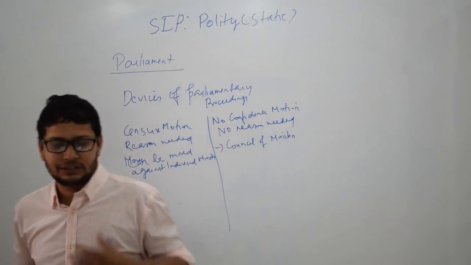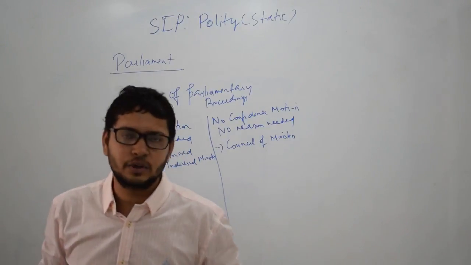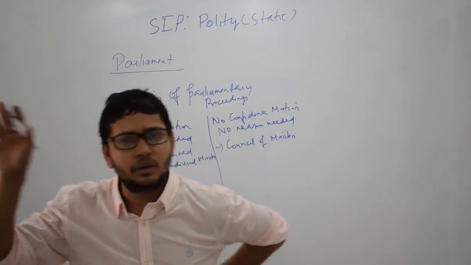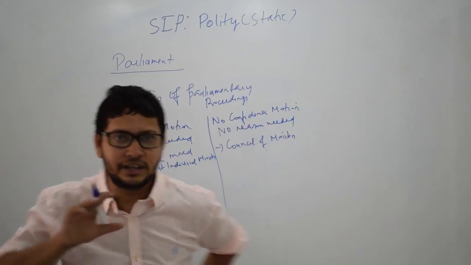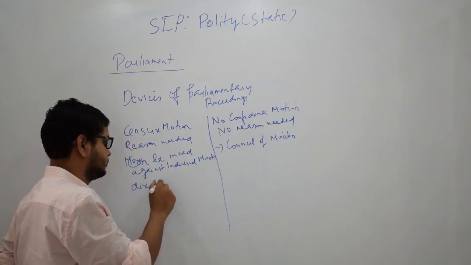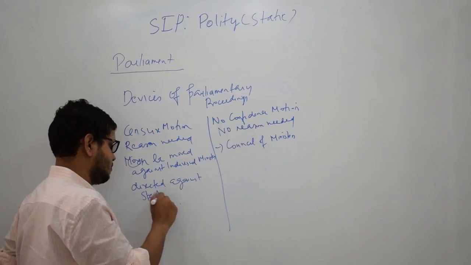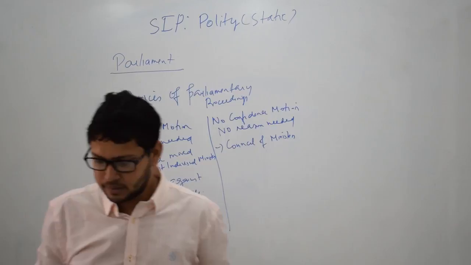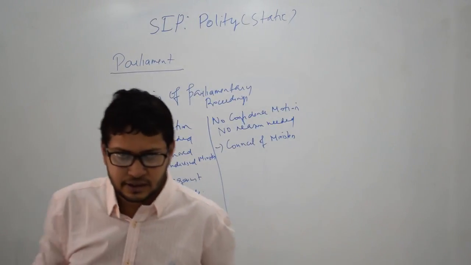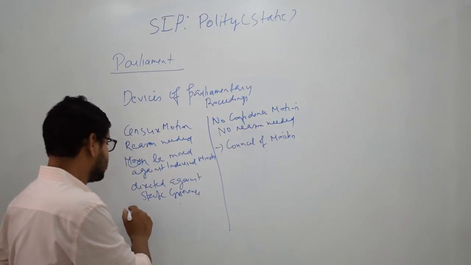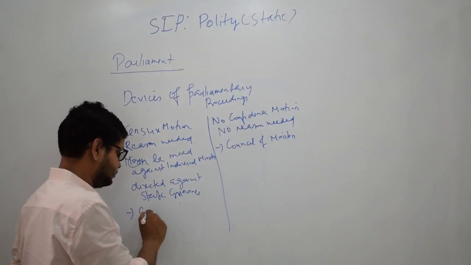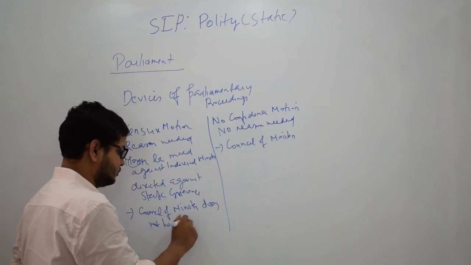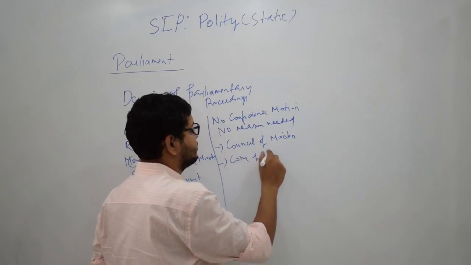Third, it is moved for censuring the Council of Ministers for specific policies and actions, which means somebody has a grievance, say that the Finance Ministry is neglecting women. So a woman MP can introduce a motion against the Finance Minister because of that grievance, right? So it's directed against a specific grievance. While in case of no confidence motion, it is moved for testing the confidence of Lok Sabha in the Council of Ministers. Fourth, if it is passed in the Lok Sabha, the Council of Ministers does not have to resign in case of censure motion. While in the other case, the Council of Ministers has to resign if it is passed.